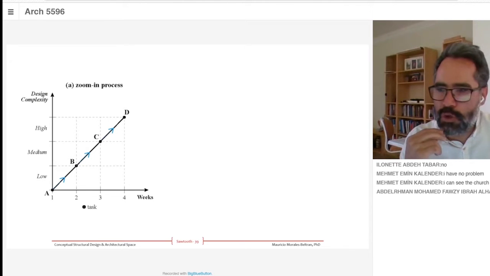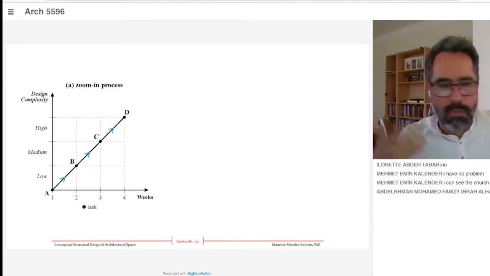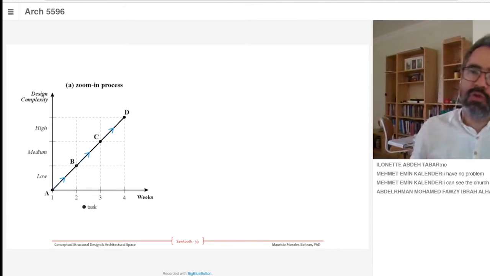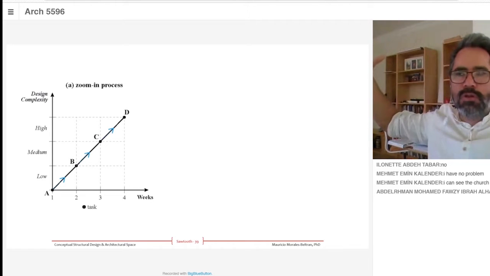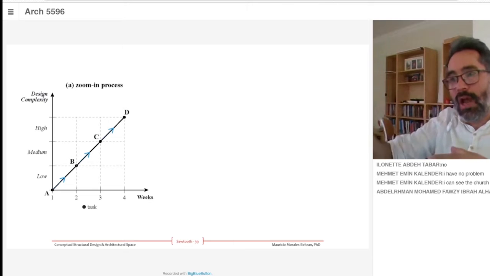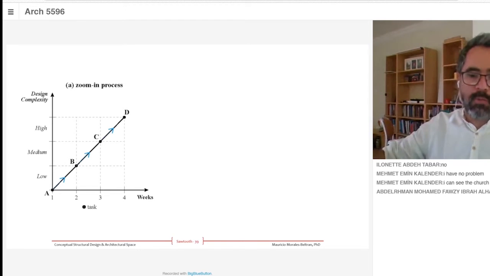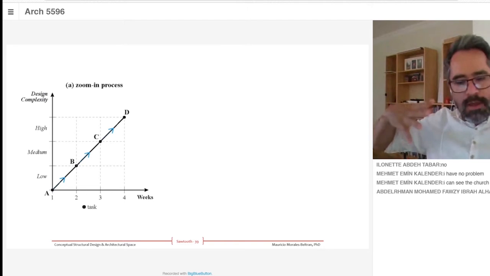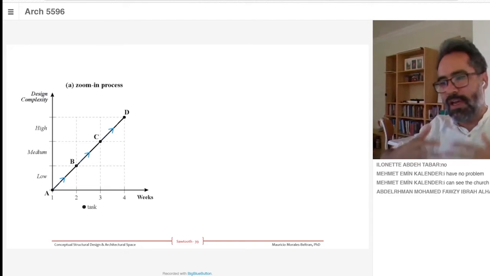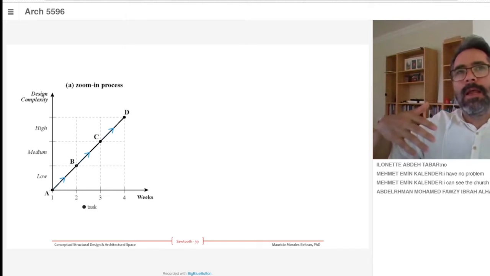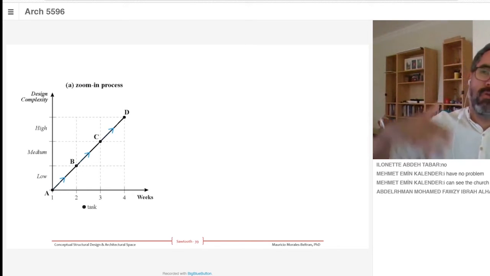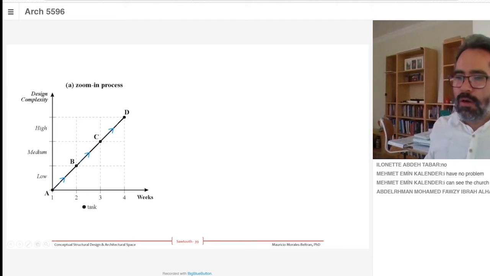The vertical axis represents design complexity, any type of design complexity. So in the studios, we usually go from a kind of low complexity, or let's say large scale if you want, and then we go to a smaller scale with higher complexity. I guess most of the people in the audience, if not all, have been through this design process. So you know that you start with overall things, and then you start going deeper, either in the design or the scale, and then the design complexity, or the complexity of the variables involved, becomes larger, right? And on the horizontal bar, you have the weeks, the timeline.